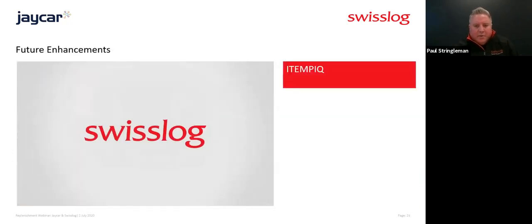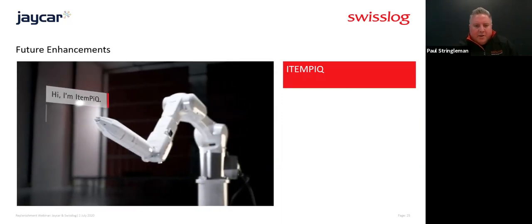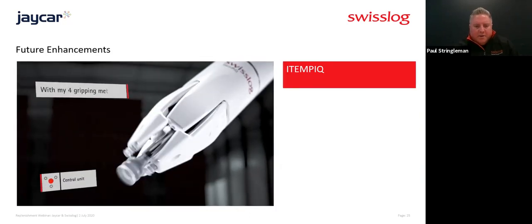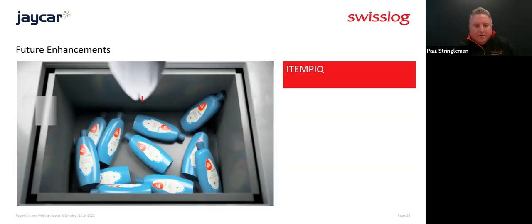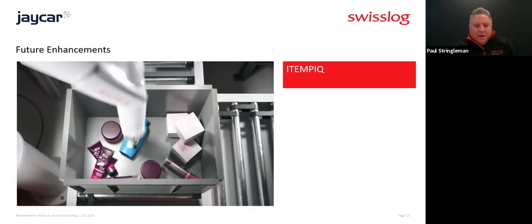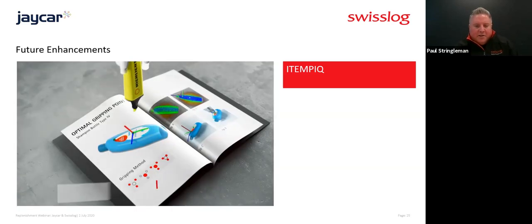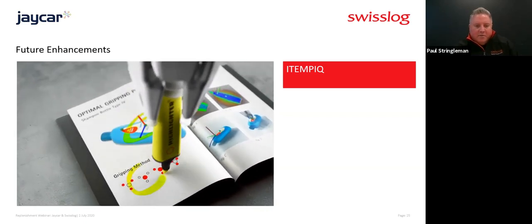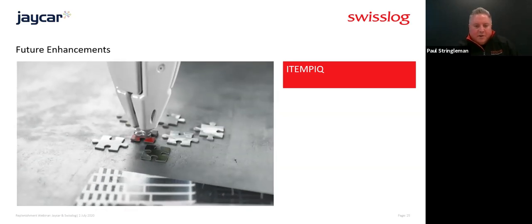Okay, this is a video here quickly. There are some future enhancements planned for this system, one of which is potentially item pick. It sort of didn't make the budget round cuts, but it's part of the future expansion planning. This is a machine learning item pick robot. It has its own head, can be configured in different ways. It doesn't have to be taught how to pick items. It just identifies an object. It doesn't need to know what the item is. Sync knows. It knows that it's presenting a particular SKU to the robot, and it tells the robot how many items to pick, and it just cycles them into the tote.